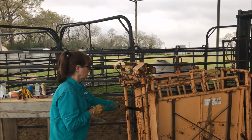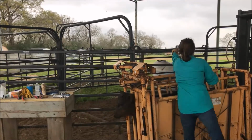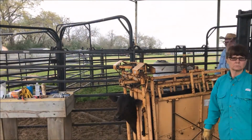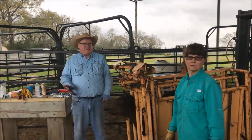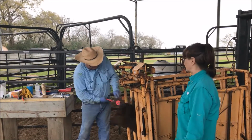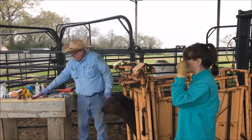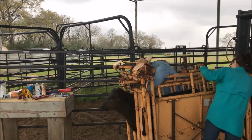All right, so we lost one out the top there. Obviously, if you were listening closely, you may have heard a word or two that probably shouldn't have been spoken there, but you get caught up in the heat of the moment and things are said. So this is the 25th out of 25 calves, and so we're working him, and then we're going to turn him out.